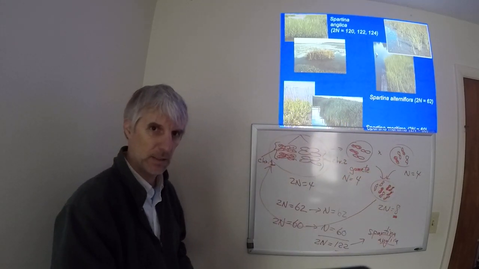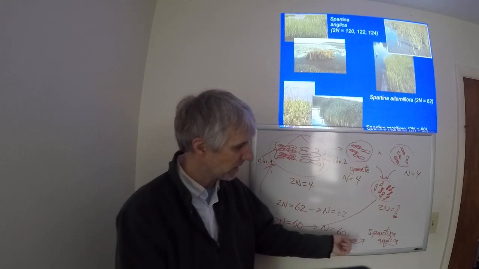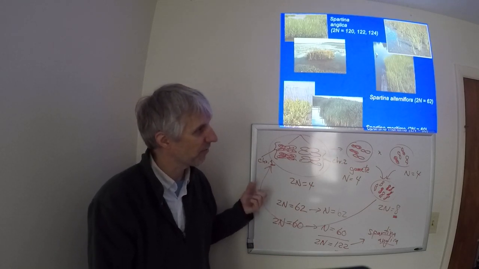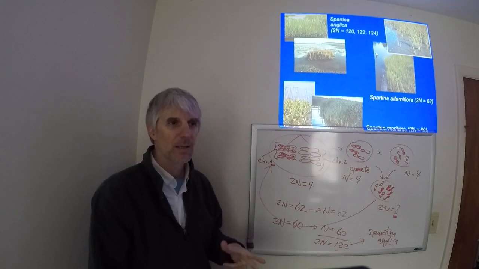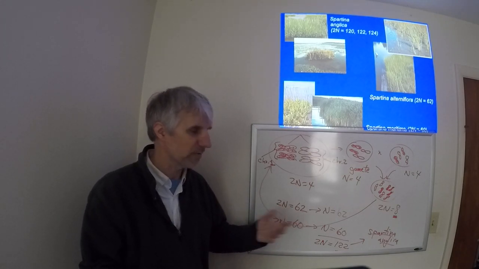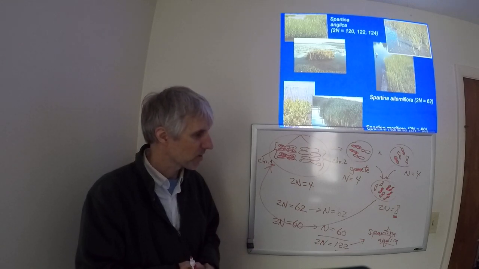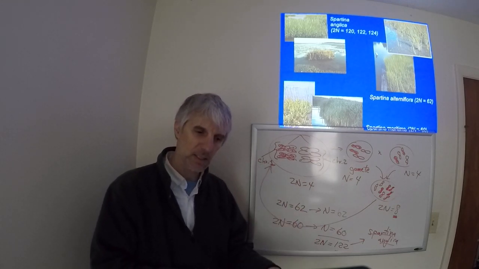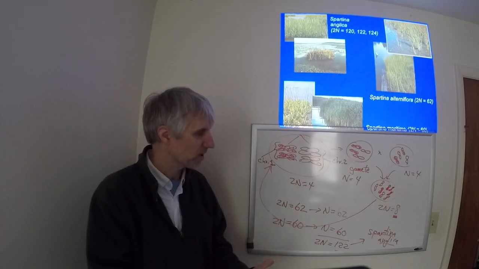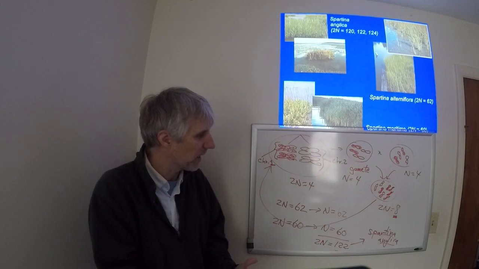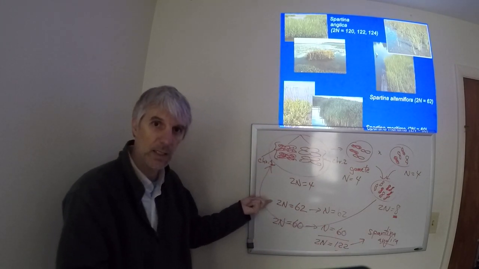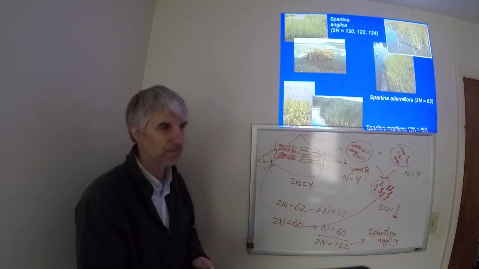Spartina anglica. Now, it's a new species because this species cannot reproduce with either alterniflora or maritima. By definition, it's a new species because it's incapable of breeding with either of the 2 parent species. So we produced a new species instantaneously through a hybridization event, right? Sympatric speciation, a mistake in meiosis that allowed us to produce a hybrid offspring that's now a new species.